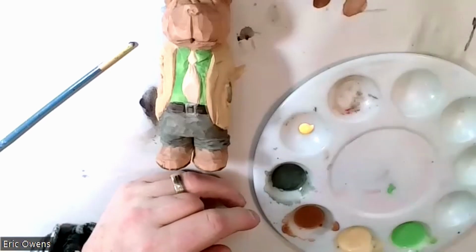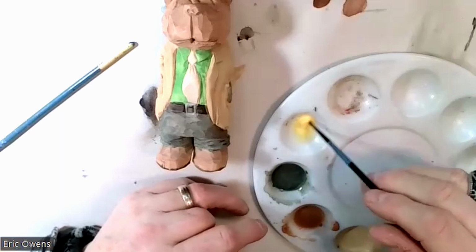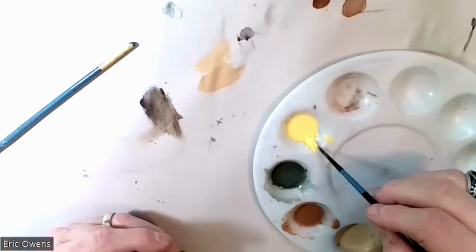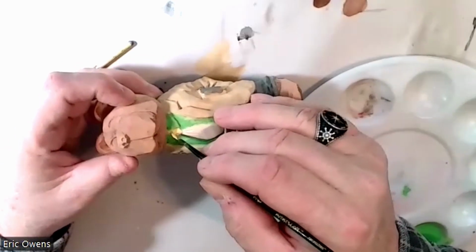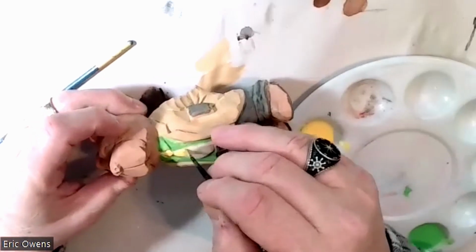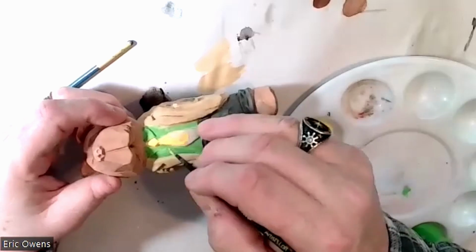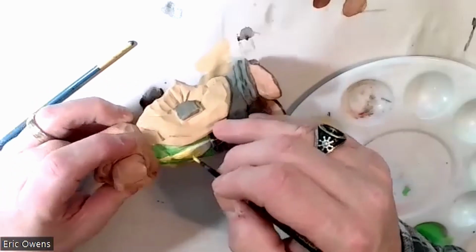Is that all the paint I need? A little bit of water. I don't want it really runny because I don't want it running much. Shake it up there a little bit. Take most of it off of there because if you put too much on there, it'll run off into that other color. So I'm just going to get that right in there. A little bit more. See, that thing was charged with paint, so I went down the middle of it rather than the edge of it. Now I can come back here and touch this corner and that corner and this edge here.